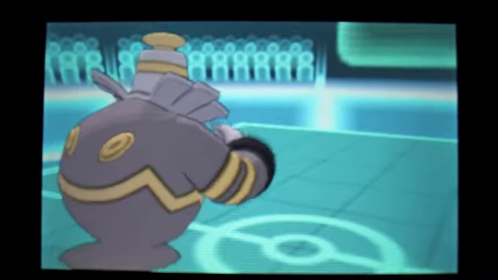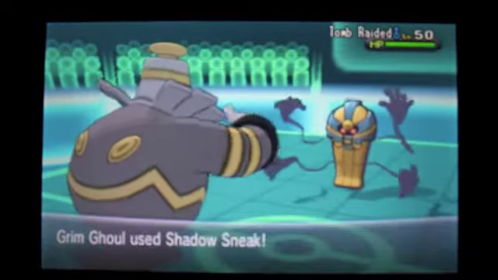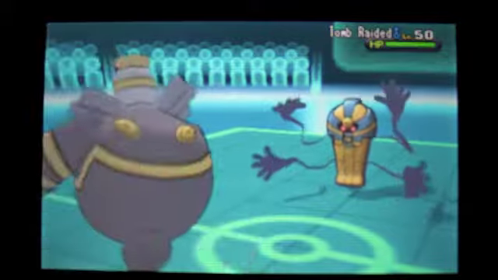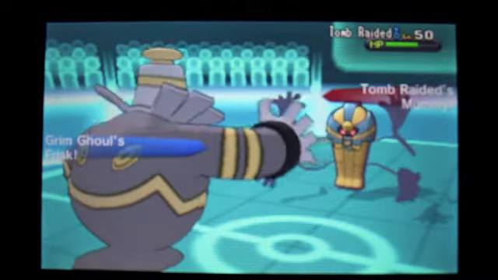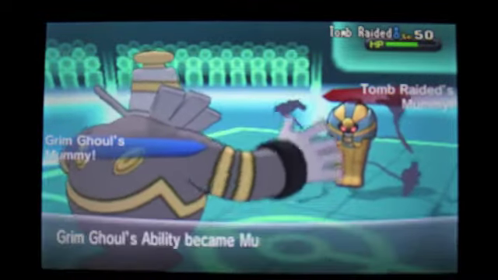He sends out his own Cofagrigus, his Tomb Raided. I go for the Shadow Sneak. It does about 35%, and obviously now I get Mummy, but that doesn't matter to me.